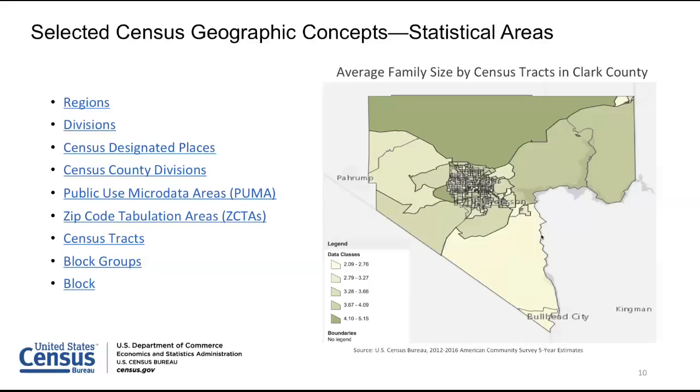The census tracts, which is what you're looking at on the screen, is probably the most popular of census geographies. And the reason why is mainly because they are relatively permanent and they are owned by the Census Bureau as well. And if they change, it's usually going to be once every 10 years. It's very rare for a census tract to change between a decennial census. So the tracts are subdivisions of counties, and they are based on population size and housing units. And I'll show you those here in a second. Below a census tract, you have a block group.